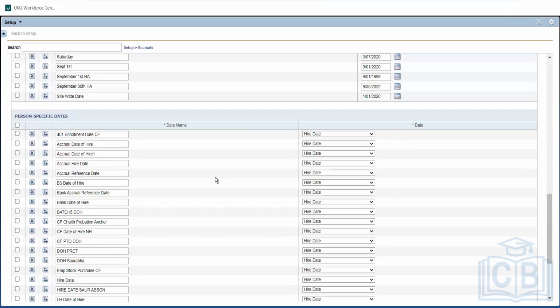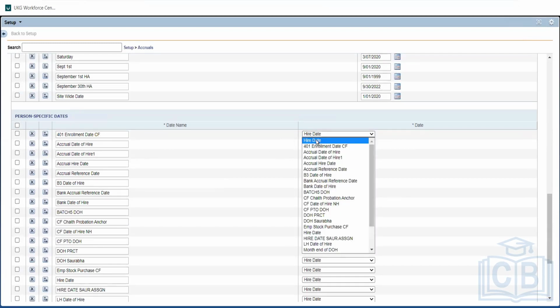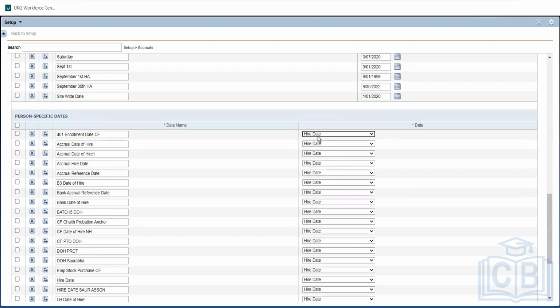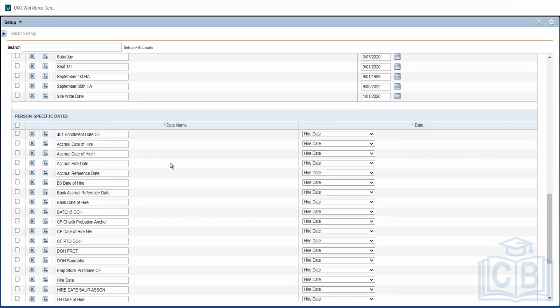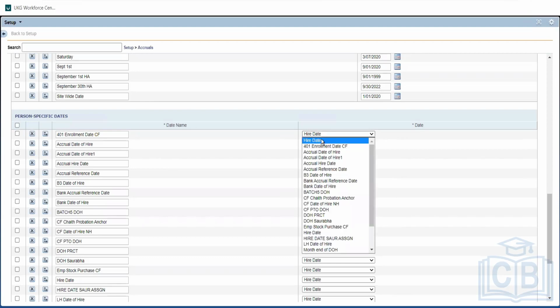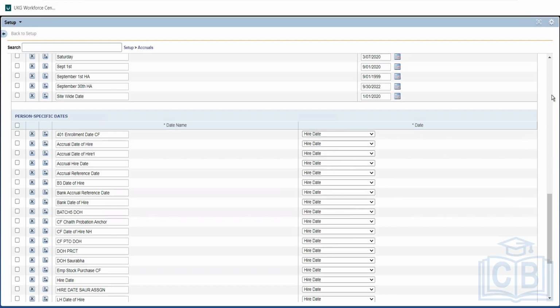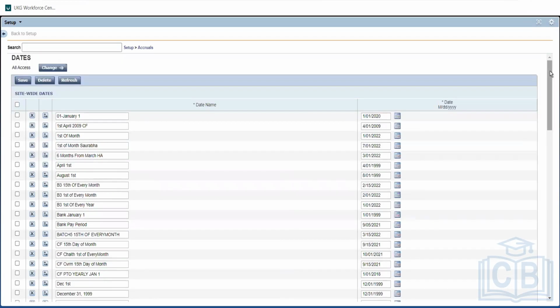Otherwise, what will be available here is one row that refers to the hire date. This is the system default option. If you see the other options available, whatever they have created here will come as the dates. Person specific date means we will have a hire date here. That's it. So we are going to use one of these reference dates in our date pattern to generate the date pattern on his hire date.